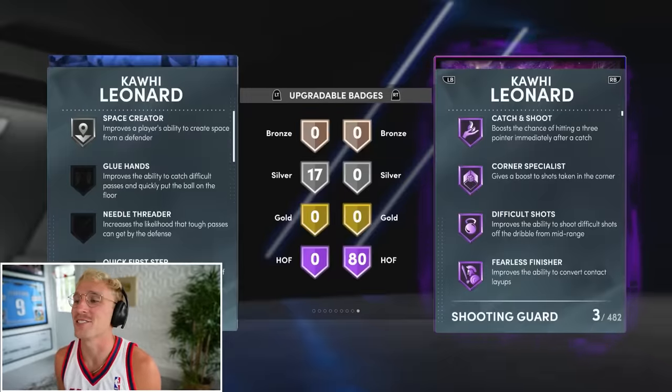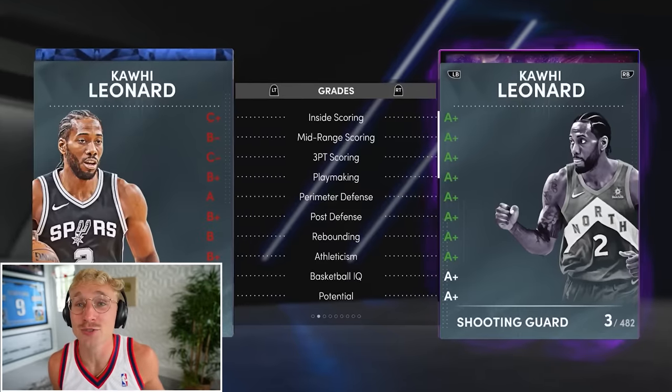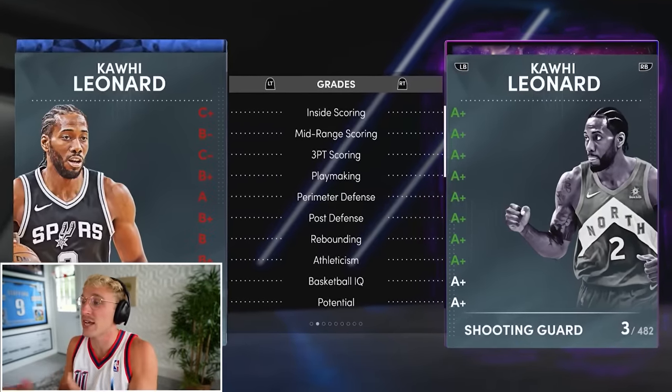80 Hall of Fame badges versus 17 silver badges. So we gotta put up buckets with a pretty shitty Kawhi Leonard if we want to get a chance at the endgame Kawhi Leonard. This is the next best Kawhi, so if I score 10 points, I can take that Kawhi Leonard. The only other rule to keep in mind is if my opponent rage quits before I can score my 10, I automatically get the upgrade. We're definitely encouraged to force rage quits.